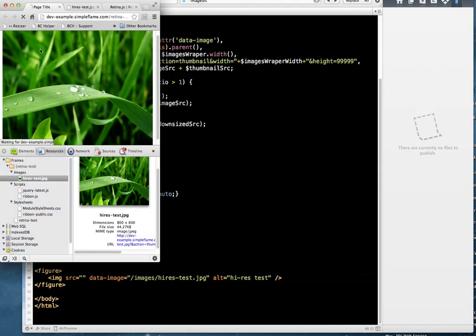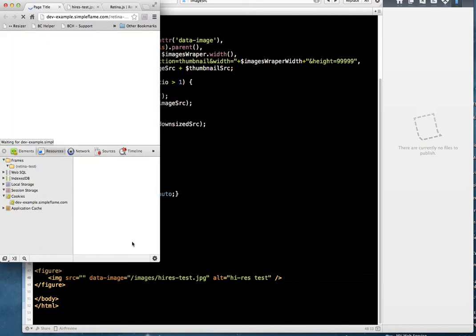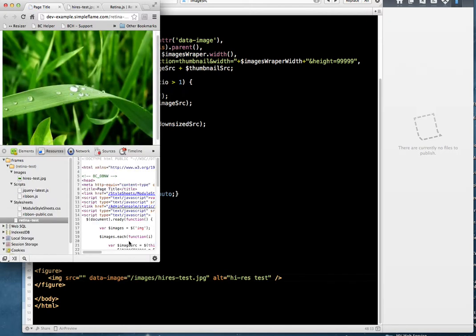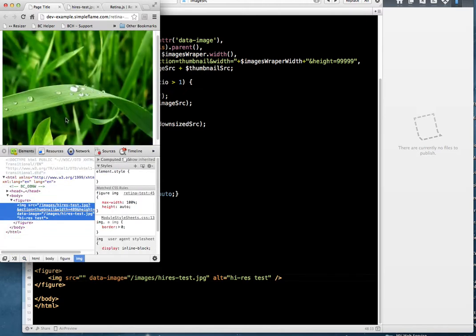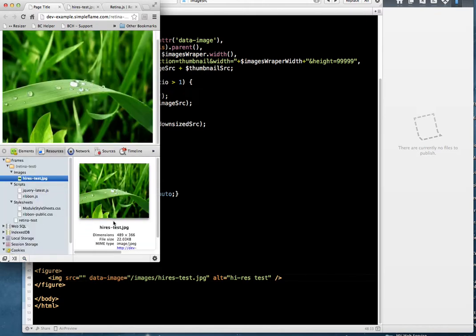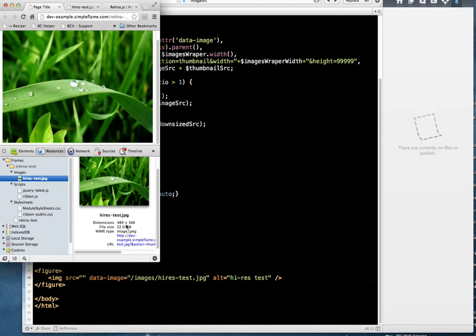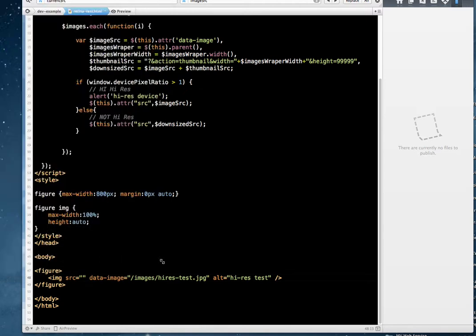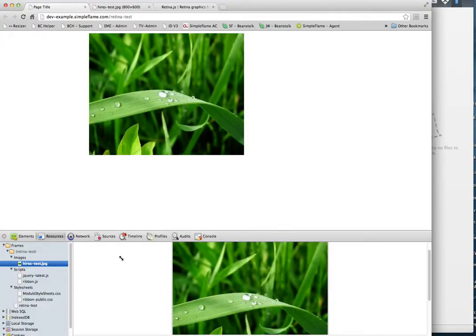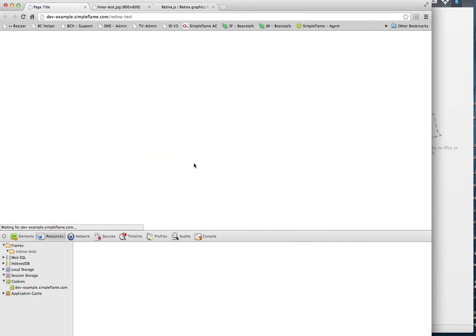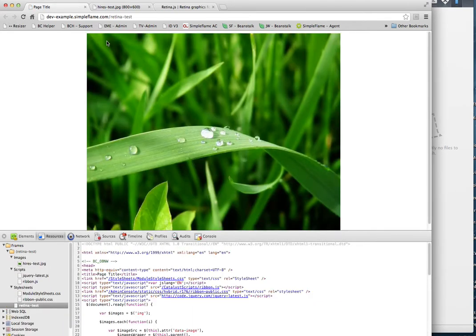But if I refresh the browser, like if someone landed on this particular page with this screen size, and then check out that image, 22K. So we can see that, based on the size of the viewport, the image is getting served a smaller file size, which is pretty cool. That's using the BC thumbnailer.